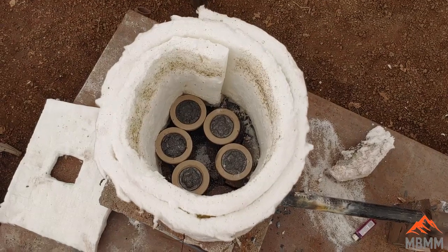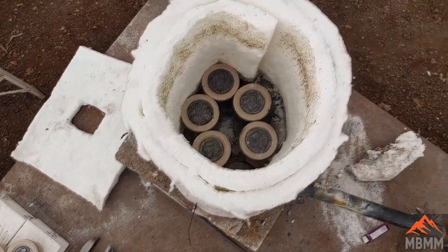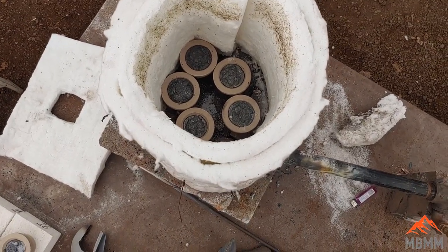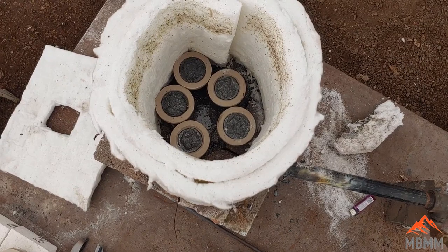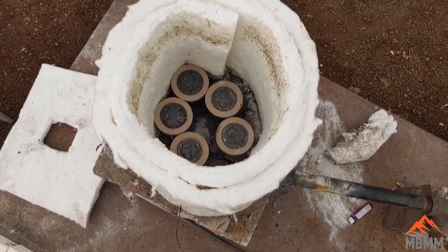All right, so there they are. I got five of them in there. I couldn't fit all seven, but they're in there. I really don't know what's going to happen. We might end up with lead all over the bottom of the furnace, or might end up with five little precious metal beads, but we'll get her fired up here and see how it goes.